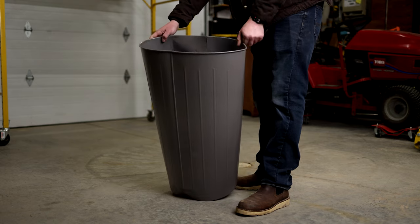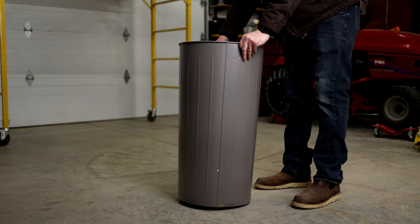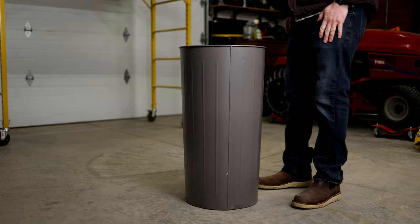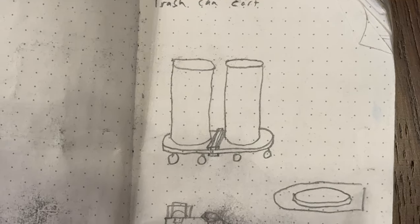The first one did not survive shipping. The other two did look good. So I thought, okay, now I'll make a video of that trash can cart using these new ones. I wanted to lead with my funny story about the Slim Jim incident, and I figured I'd include a clip of the podcast, but I couldn't find the podcast anywhere.